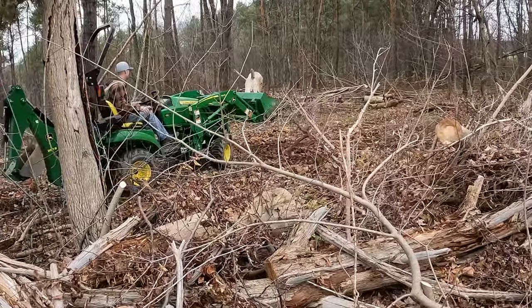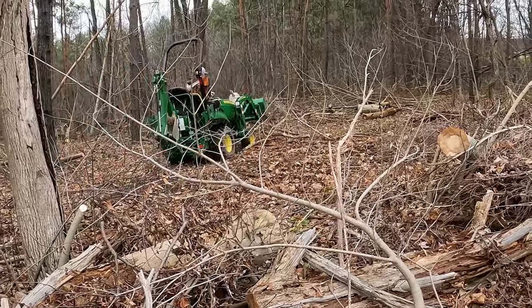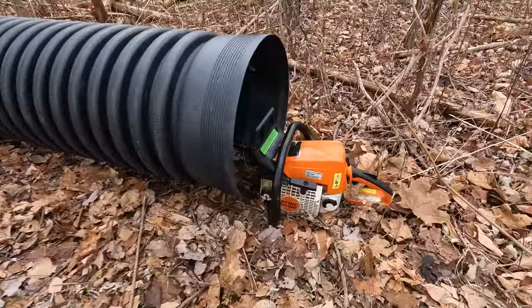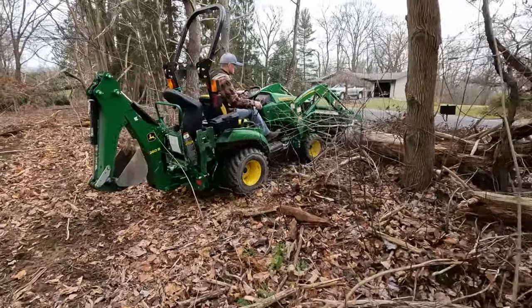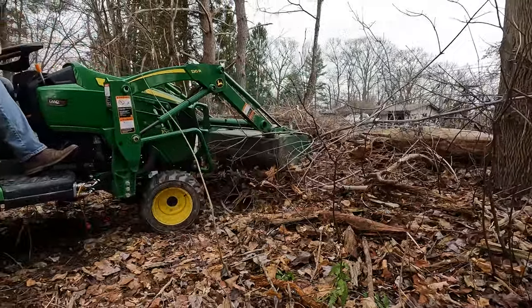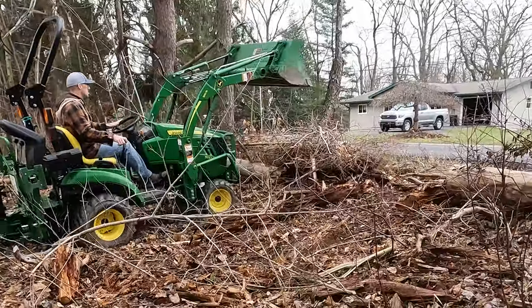Yeah, grapple would be perfect for a project like this. I'll use that MS250 to clear the trees and everything out of the way, just to make this path in and start working on the driveway. That little John Deere 1023E can do a lot of work.